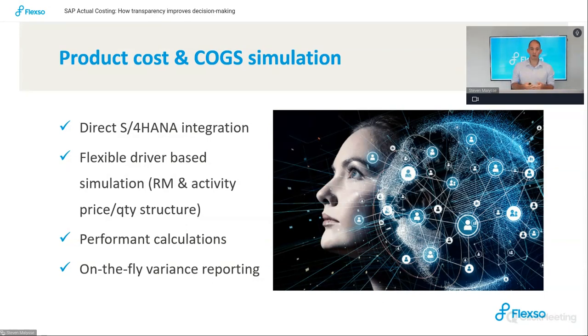All the calculations happen quite performantly, and you don't need to bring the data of these simulations, of these versions, to a separate reporting environment. You can directly analyze these deltas with our offered variance reports. So it's quite complementary to the product cost and actual cost engine, which is available in SAP.